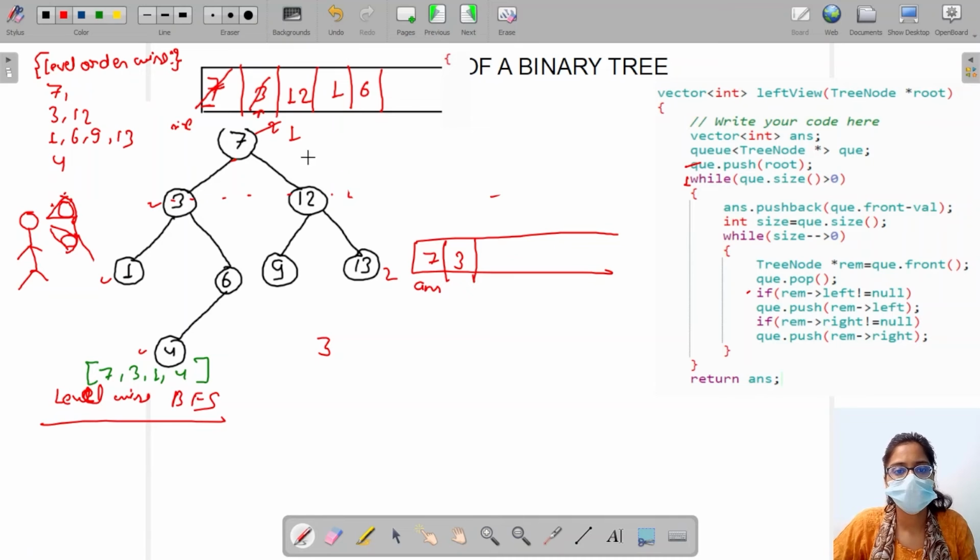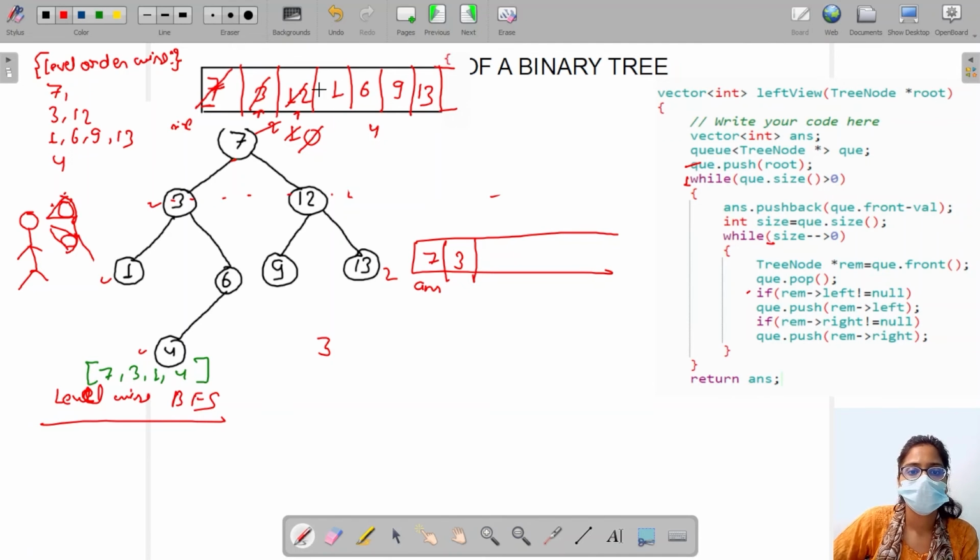So now when size is 1, again we'll check the condition for 12. 1 is greater than 0, that is why we'll remove 12 from front. Right now this is front and we'll check the children of 12. Left child of 12 is 9, not null. Right child of 12 is also not null, so we will add them in the queue. Okay, now size will become 0. We'll come to while loop. 0 is greater than 0, condition false, so we will move out of this while loop and we'll check the while condition. Q dot size, which is equal to 4, is greater than 0.